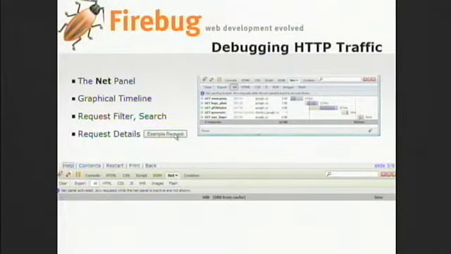In this talk, I don't have much time to talk about every single feature, but I'm definitely going to focus on the Net panel, which represents the network monitoring tool that makes it possible to sniff all the HTTP traffic executed by the page, and I'm going to give some examples of how it looks in the UI. So, the Net panel. Let me refresh the page.